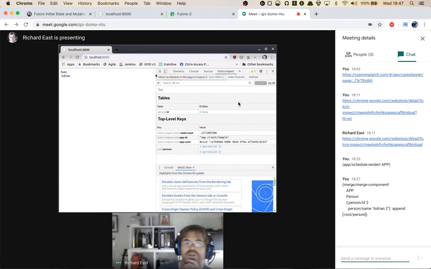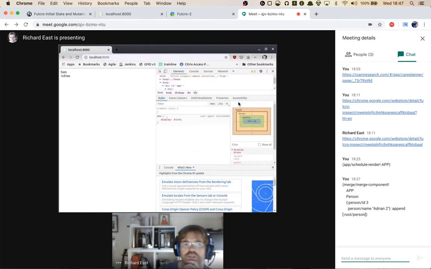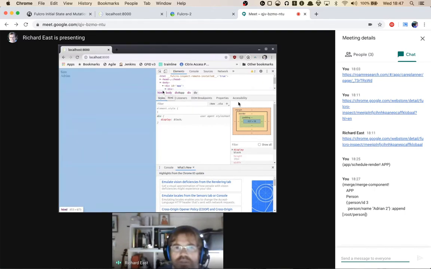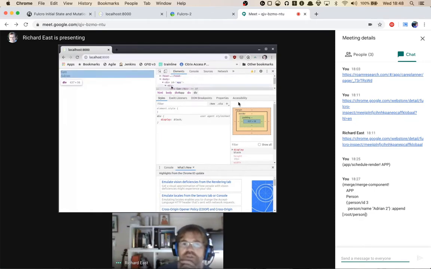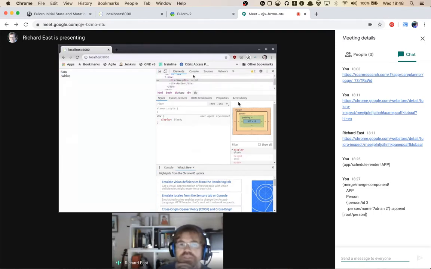We're in Fulcro Inspect. But if I right click, inspect and look at the elements, I want to make this a bit bigger. Yeah, you can see here we've got div Sam, and we've got div Adrian.